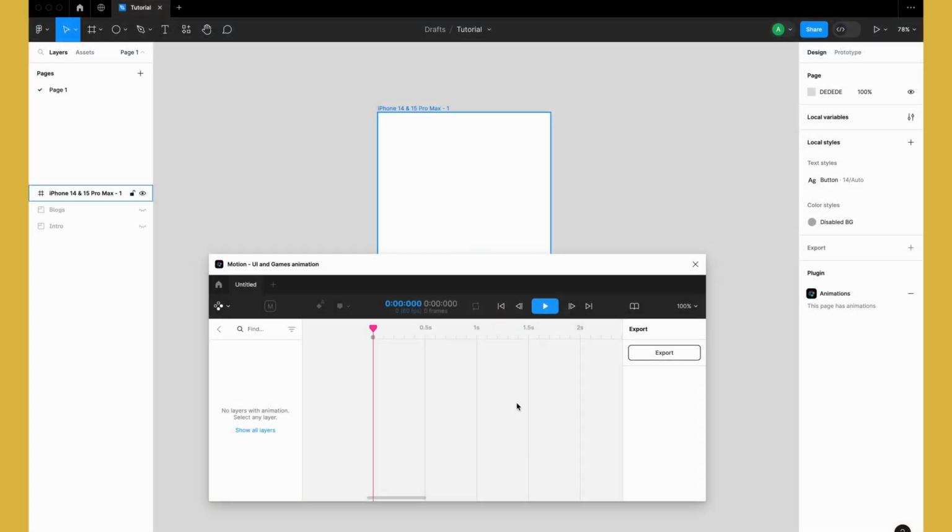And if you haven't checked that previous video, make sure you watch it, because in that video we talked about how to load the plugin, how to create the basic keyframes, how to add animations in that, and how to export the animations into a GIF image. So today we'll be taking a next step, and we'll be creating a simple loading animation using the Motion UI plugin, and we'll be exporting that animation. So yes, without any further delay, let's jump into Figma and get started with it.